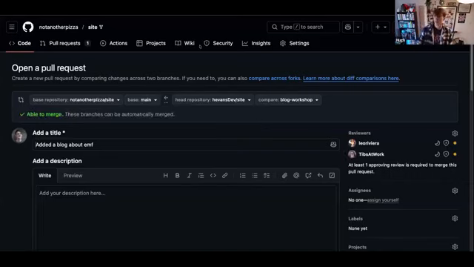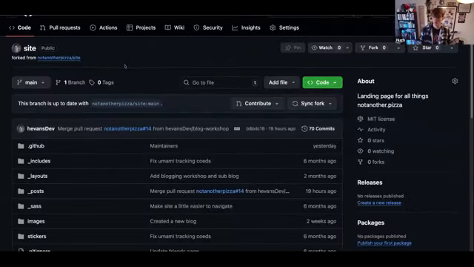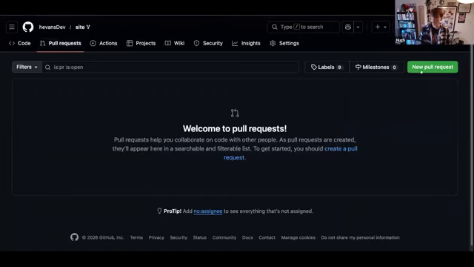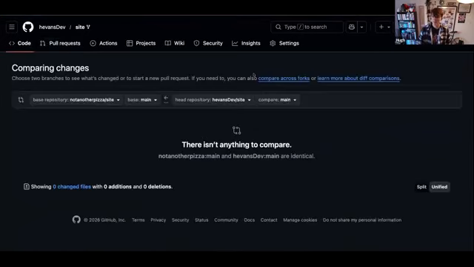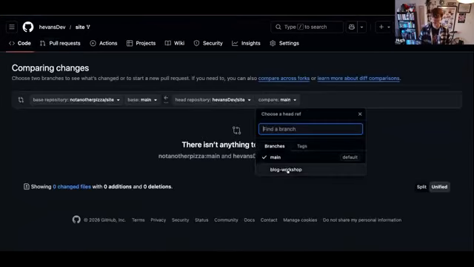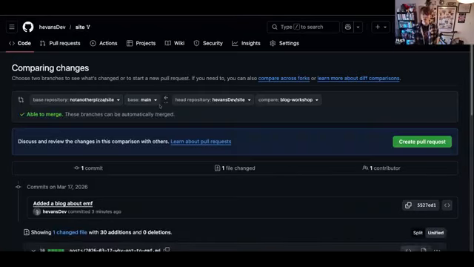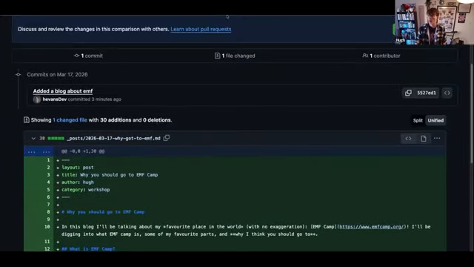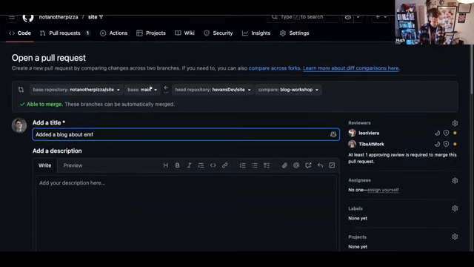Don't worry if you missed that terminal message, you can do the exact same thing by coming over to your forked repo and refreshing the page. And coming over to pull requests, new pull request, and then comparing your blog workshop branch to main. And then you should be able to see your blog and all the other changes you made here. I'm going to jump back over to the one we created with the clickable link.